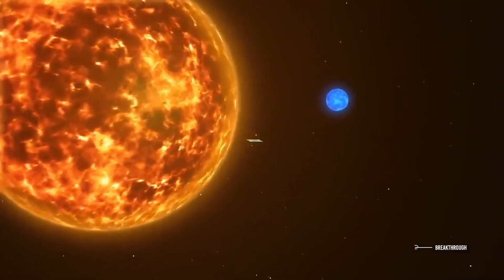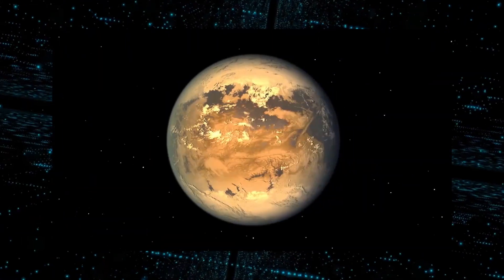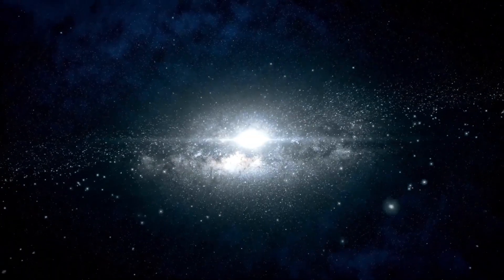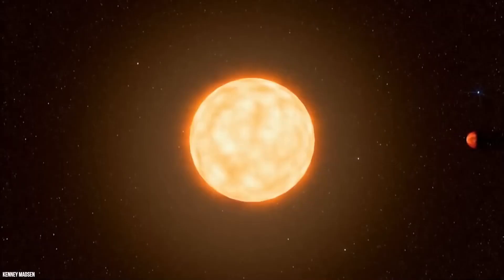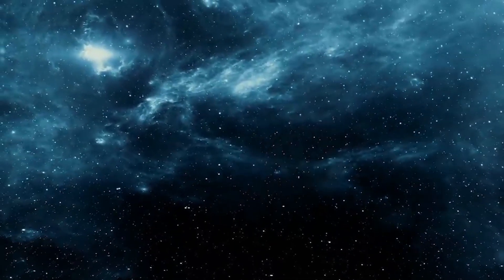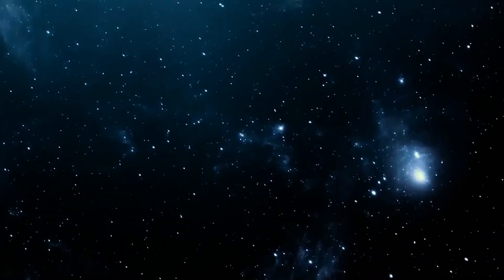There are habitable planets similar to Earth, as evidenced by the discovery of planets like Kepler-452b, Kepler-186f, and others. Out of the quadrillions of objects in our galaxy, these are only a few. According to a 2012 study, about 22% of stars in our galaxy are the same size as our sun — it's possible that an Earth-sized planet orbits these suns. They estimated that 200 billion planets may be habitable, just like Earth.